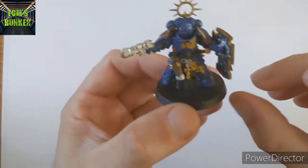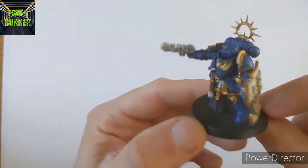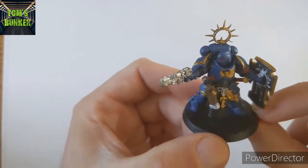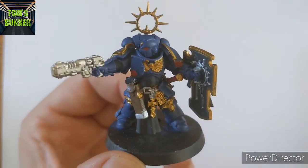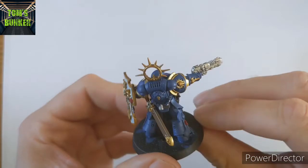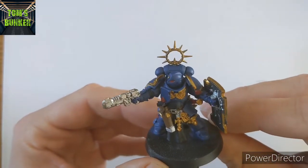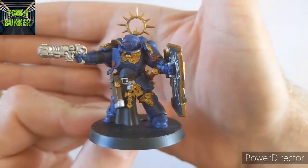So we're going to do those, and then we're getting ready to the stage where we can actually wash this miniature. And then we should be battle ready at that point, and then we'll do a few more steps after that, okay? There we go, so we're now fully dry, and we're going to just pick out the last sort of final details to give him a solid base coat, okay?